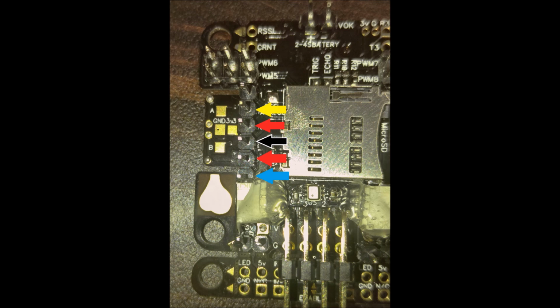This last picture is where you're going to be hooking up your receiver for inputs. The 2 red arrows are indicating plus 5 volts. The black arrow is your ground. Blue arrow is for CPPM. So if you're using something like a D4R2, that's where you would hook up your input. The yellow arrow is for SBus. So that's where I hook up my input because I'm using an X8R. I just made up a small header that connects to my receiver, and I plug it in right there for the yellow, red, and black, and it's all set. That's going into the UART1 header. You're going to want to hook it up to Cleanflight and make sure that all your channels are in the right order and everything's going through right.